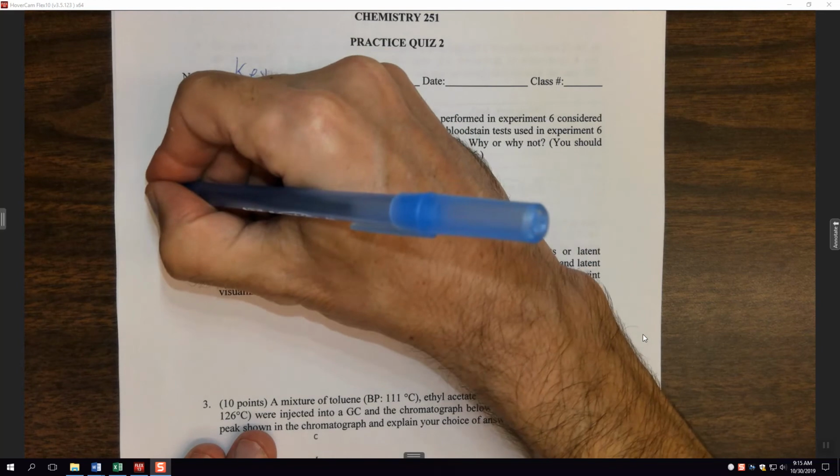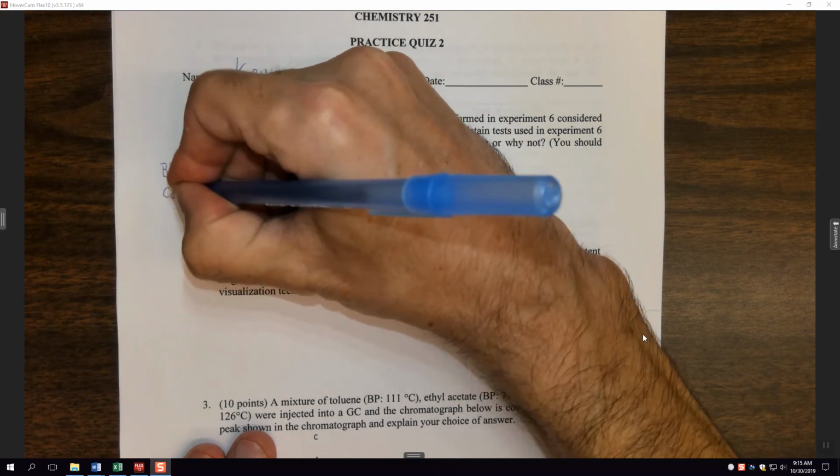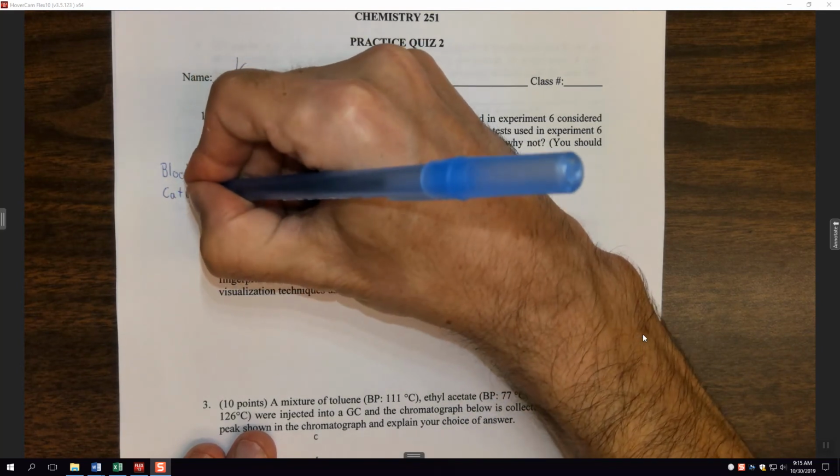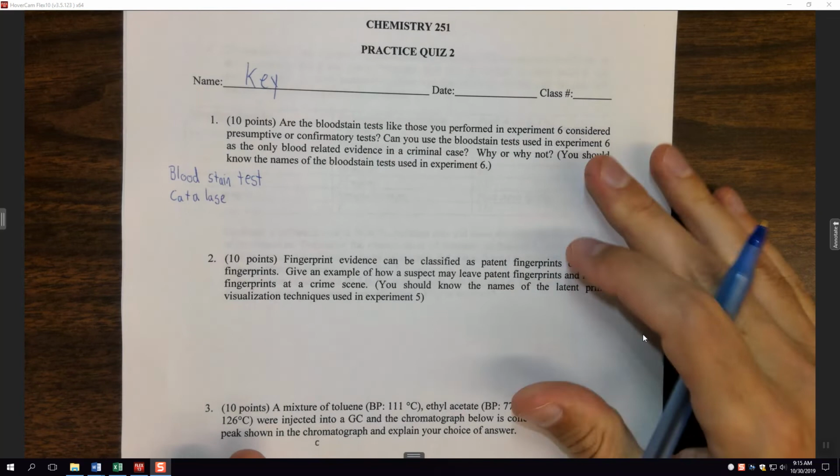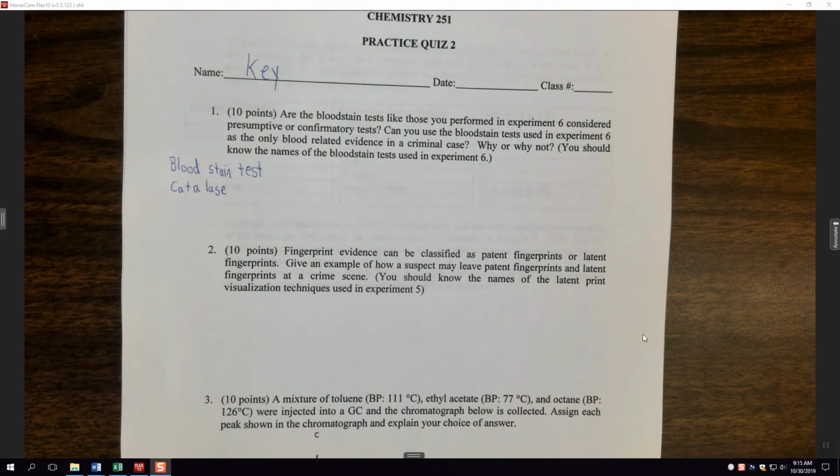So the first one that we had was the catalase test. And the catalase test was using hydrogen peroxide, and you may remember this is why hydrogen peroxide bubbles when you put it on a cut to disinfect it. It's because your body has something in it called catalase, which basically doesn't like hydrogen peroxide because that's toxic to your body. So therefore, it tries to destroy that, and it turns that into water and oxygen, and the oxygen bubbling is what you see.